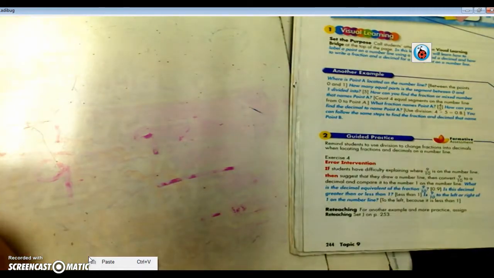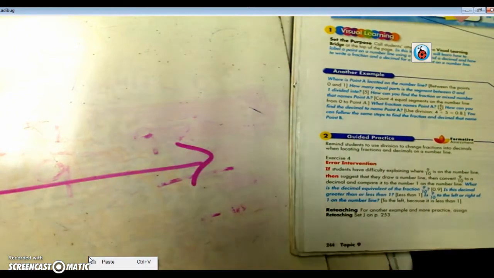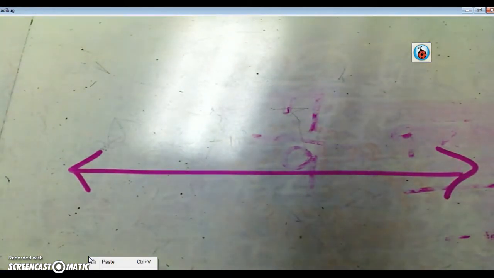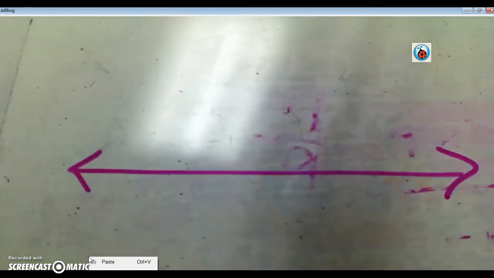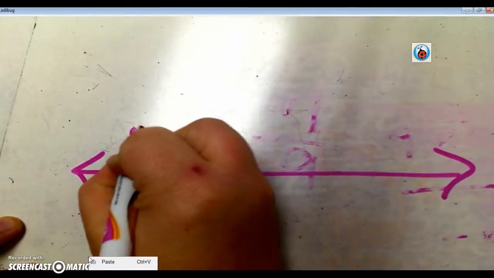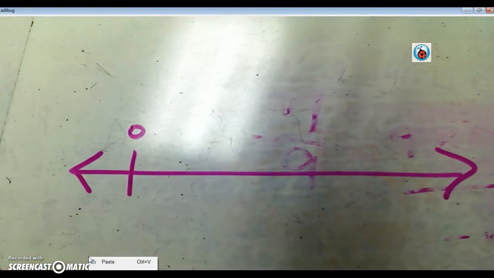Okay? So, very quickly, let's have a quick discussion. If I have a number line, and when it says it's broken into tenths, okay? That means between 0 and 1, I have 10 marks that are equally spaced. Okay, so here's my 0. Because I know a decimal and a fraction both represent what? A decimal and a fraction represent, not always the same, a portion or part of a whole.